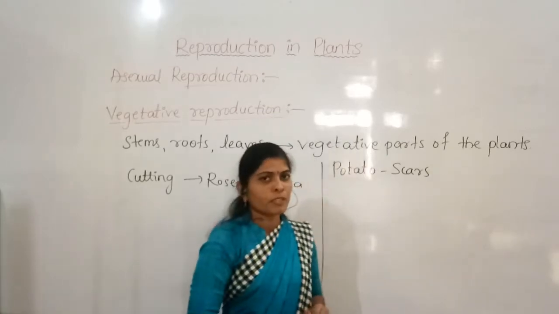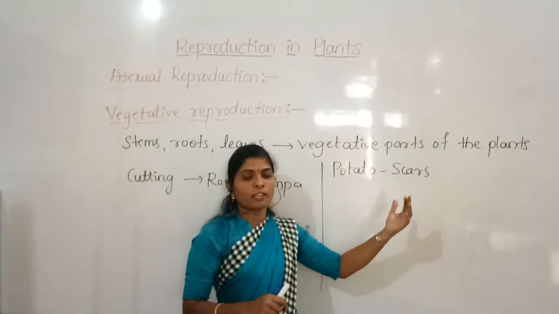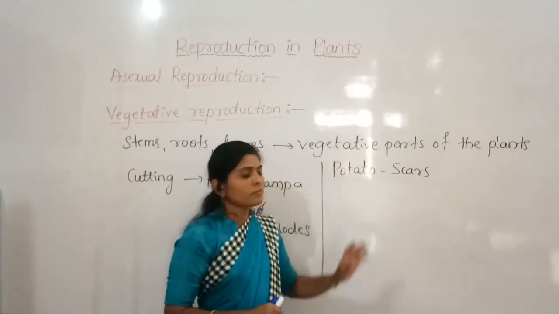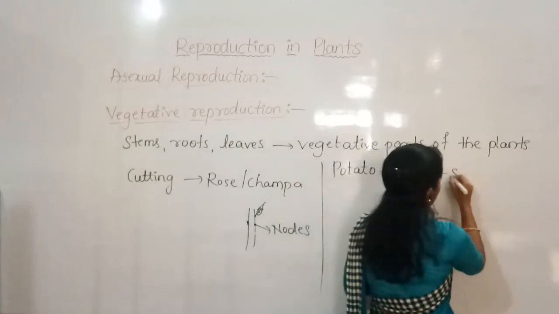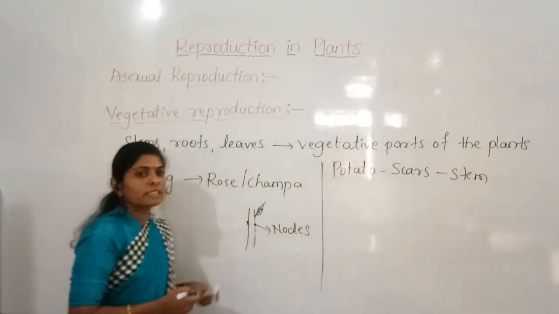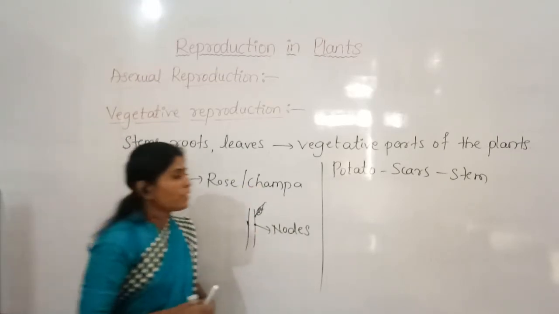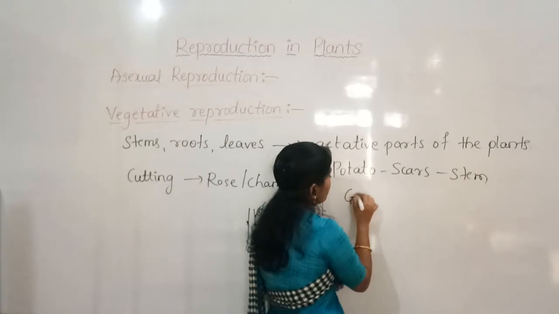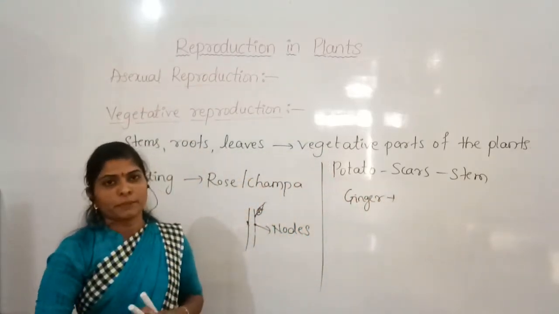In some places the new plant has started, the filaments you can observe. So if you plant that, then the new plant of potato will grow. And this potato, what is it? The stem. Yes, so the reproduction takes place by the stem. This is the vegetative part. And even ginger also. If you keep the ginger, the plants start growing.